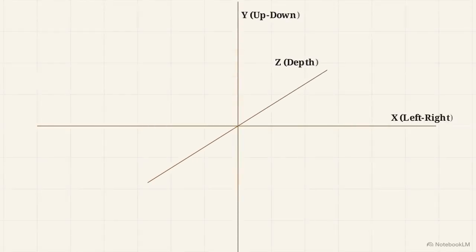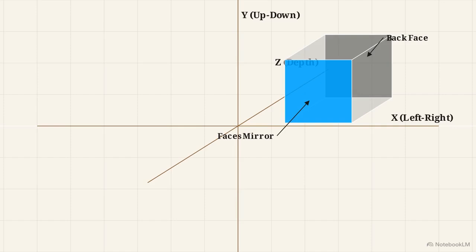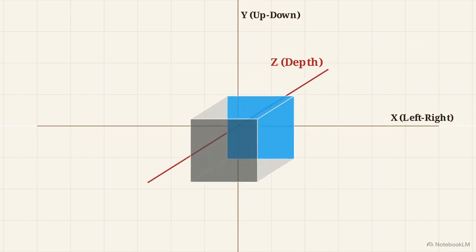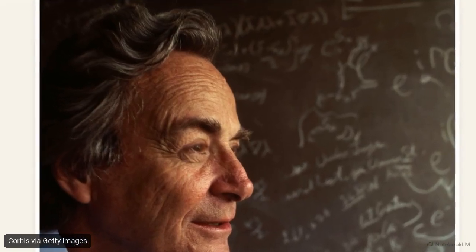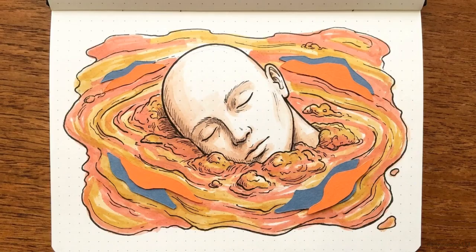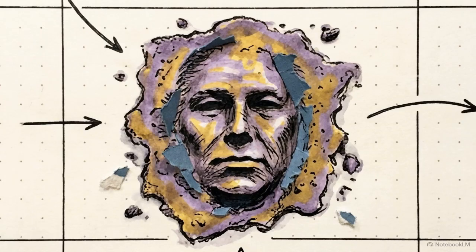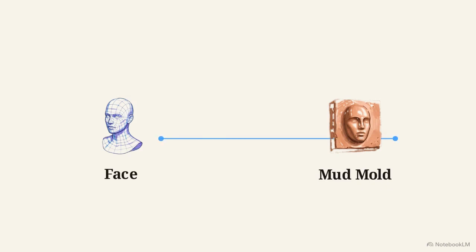The physical reality of a mirror is that it doesn't flip anything left to right. It actually flips objects front to back, inverting them along the z-axis, the axis of depth. The physicist Richard Feynman famously explained it like this. Imagine taking a mold of your own face by pressing it straight into a patch of soft mud. When you pull away and look at the imprint, your left cheek corresponds to the right side of the mold, but the top of your head is still at the top. The mud didn't rotate your face, it inverted it front to back. A mirror does the exact same thing with light.